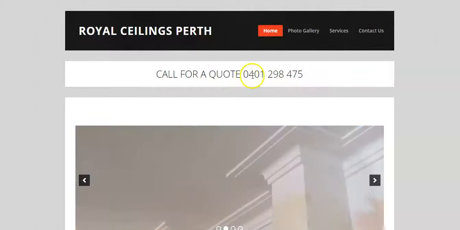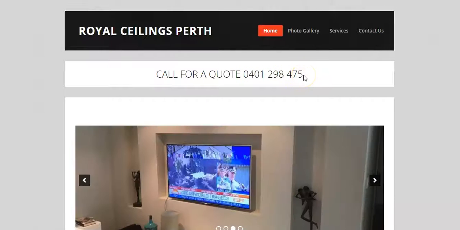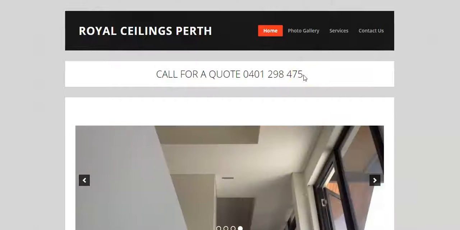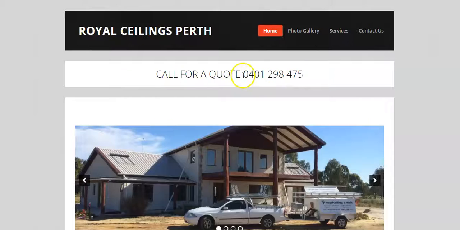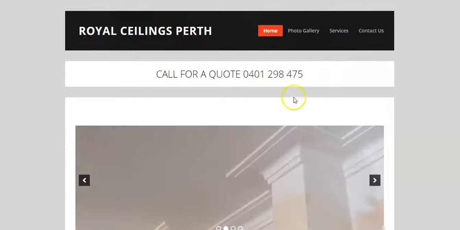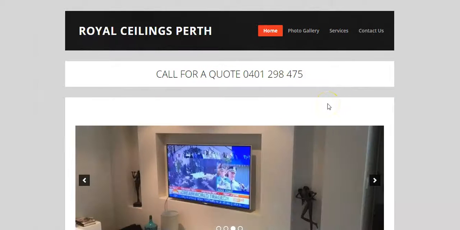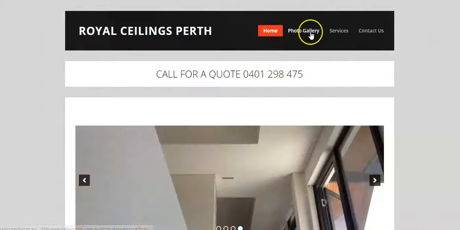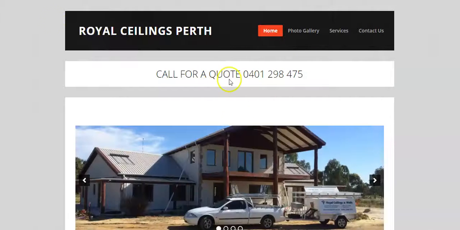At the minute, they would need to physically enter this number into their phone and call you, which probably has just lost you about 30 to 40% of your initial traffic. Okay, because people are just lazy and they don't want to do that. They'll rather find somewhere to click. And this being your only place where your phone number is on your whole homepage, this should definitely be a clickable number. And I would probably have put it up here or something, but this whole setup could be changed anyway.